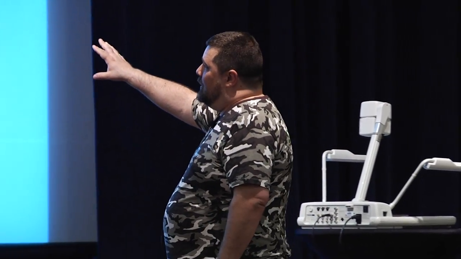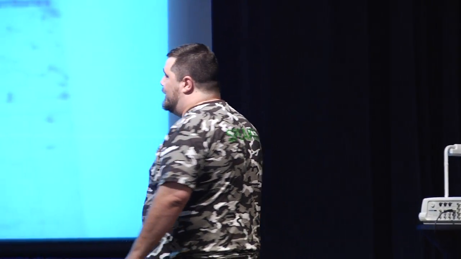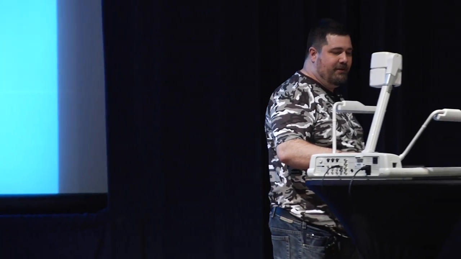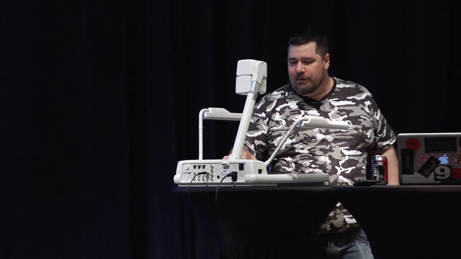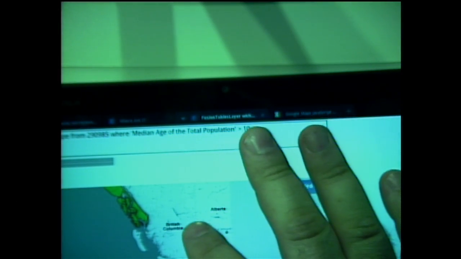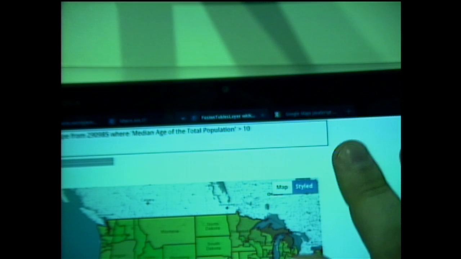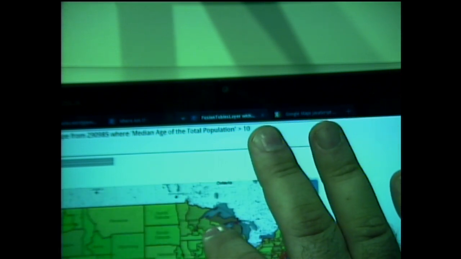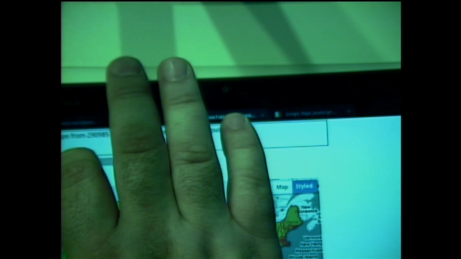So within JavaScript, and again, because of the projector here it's not rendering very quickly, you can actually dynamically interact with this layer through the query object.